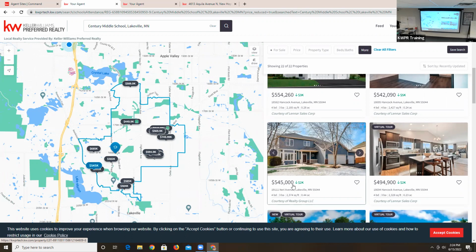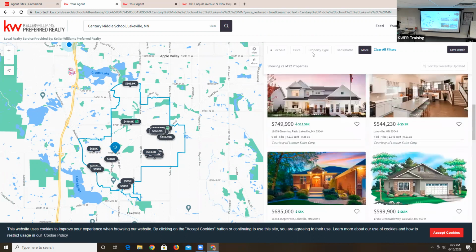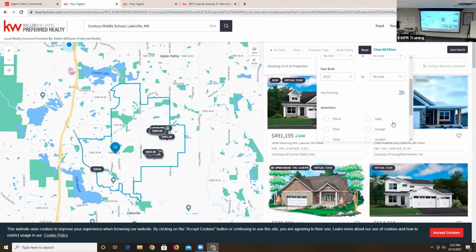I'm guessing in the lower right hand corner of that area is quite a bit of new construction. Is there any way you can filter by year built or eliminate new construction? If you go to year built here, I would just do a maximum of 2021 or 2020 if you wanted to weed out new construction. Yes, if I wanted to eliminate new construction. Go the other way, buddy. Yeah.